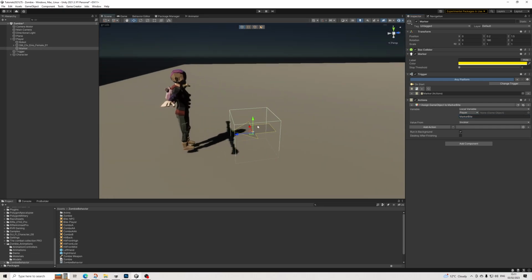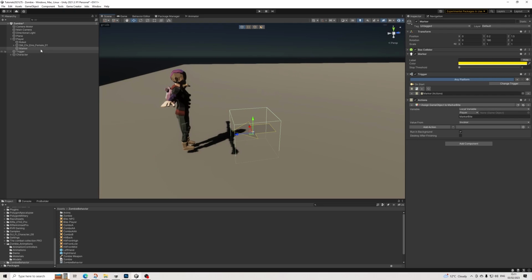The zombie is going to be teleported to here. Now that's easier to do than teleporting the player to a specific location, because if you do the player, you'll need to do a lot more camera trickery for that to not be noticeable. Doesn't mean it doesn't happen, because plenty of games actually do that, but it's just easier to teleport the NPC and hide that with some camera trickery.